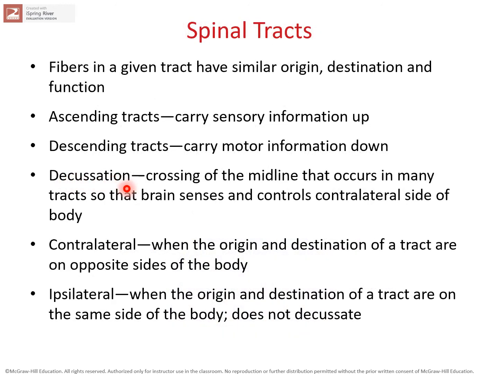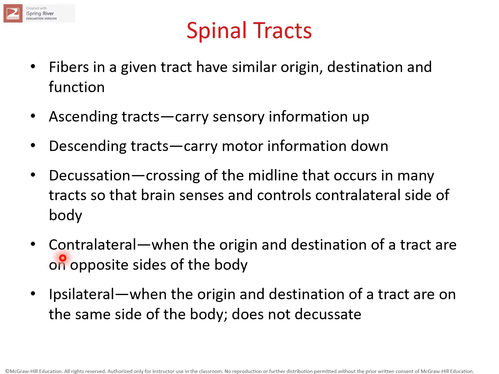So another word that we're going to look at today, now this is a terminology that you need to be aware of. Decussation. Decussation meaning crossing over. So when one nerve crosses over from one side of the spinal cord to the other, so from left to right, that is called a decussation. And those regions where they cross over are called commissures. And that's why you have the gray commissure, so that dark, thin region that crosses over from one side of the spinal cord to the other.